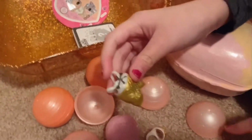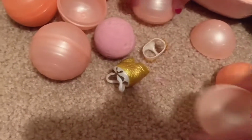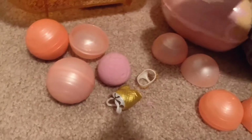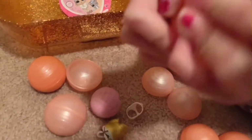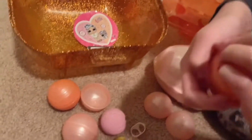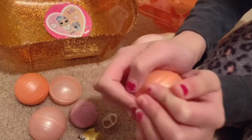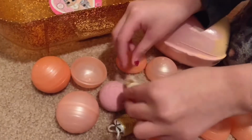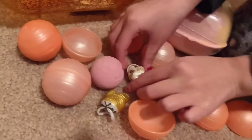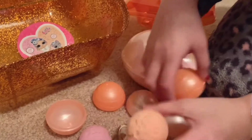Wow, look at this. It's so beautiful. Nice. It's like a mermaid dress. It's beautiful. Let's open this one. Wow, it's really hard. Even the wrapper, they wrap it up so hard. But wow. Good thing I managed to open that one. Wow, look at this. It's like you're going to the beach. Another one. It's like peach color.